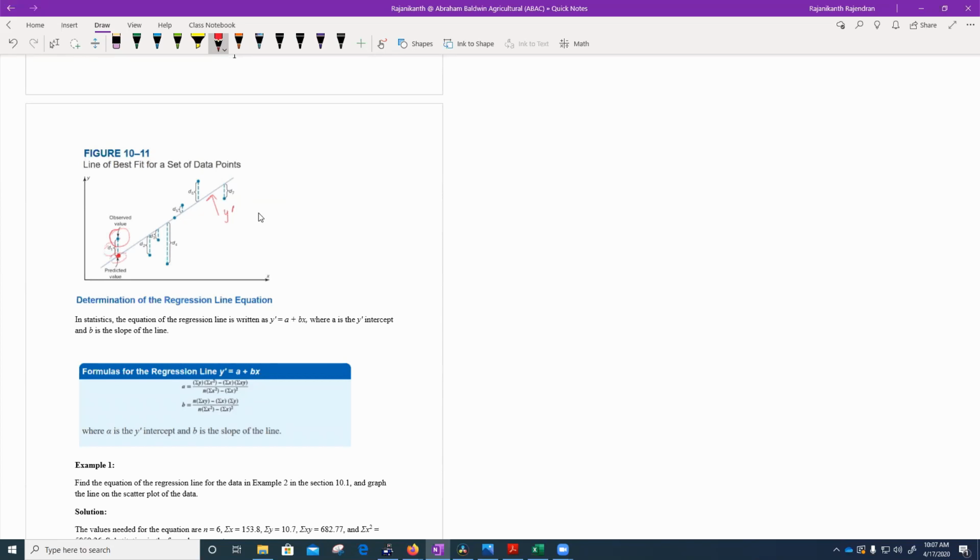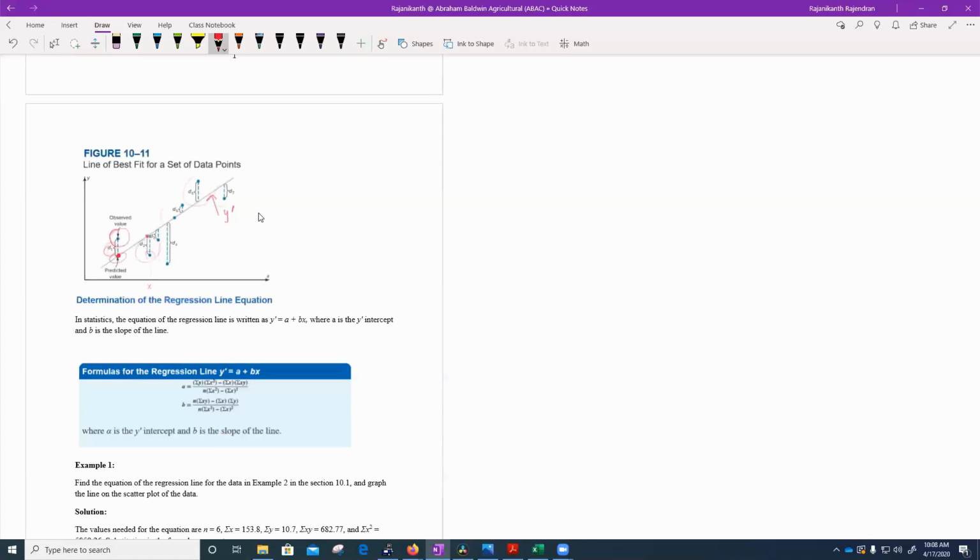And so on. If you look at this point, this is your actual point. The x coordinate is here, and the y value is here. But the y value for this particular x on your line is somewhere here. This is your predicted y value, that is y prime, and this is the actual y. Again, you are getting the error, the difference. This is the residual for the second point, and so on. My task now is to minimize, in general, these errors.